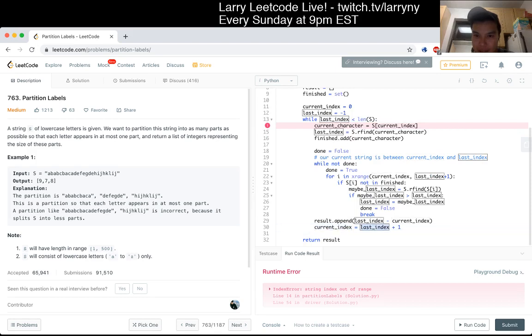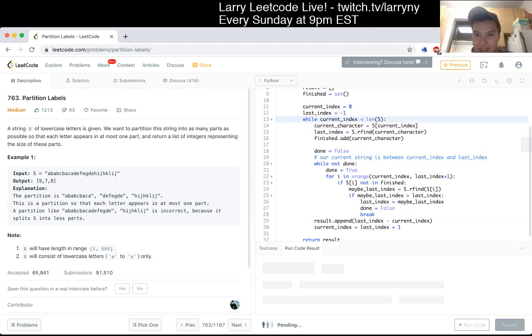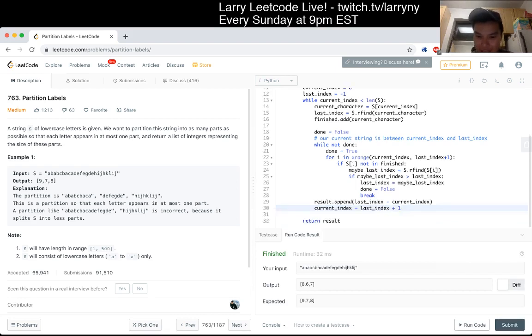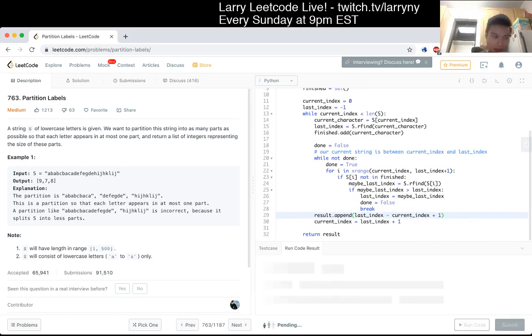Because maybe current index. We set it to last index, so I don't know if that matters. Again, maybe there's an off by 1. Okay, so this seems right, except that it's off by 1 again, because the length of it is off by that.